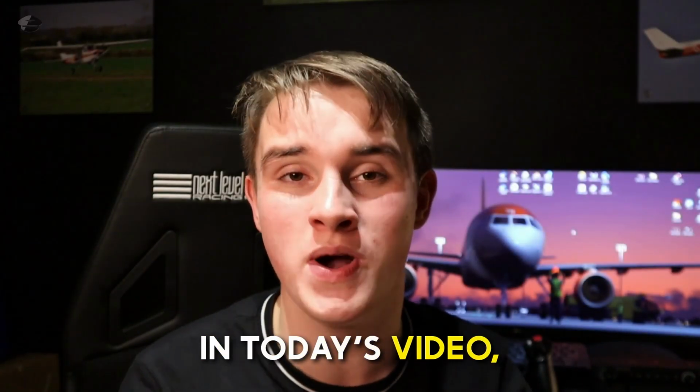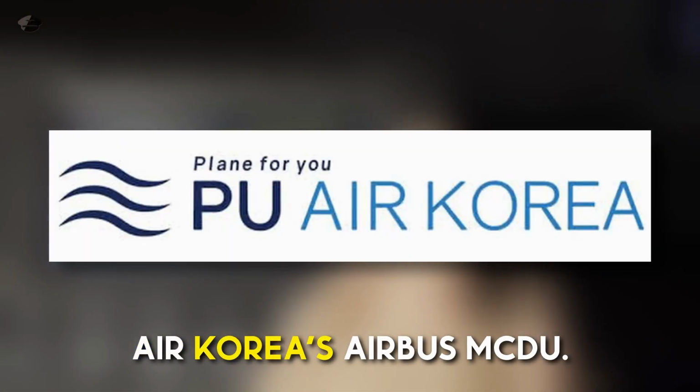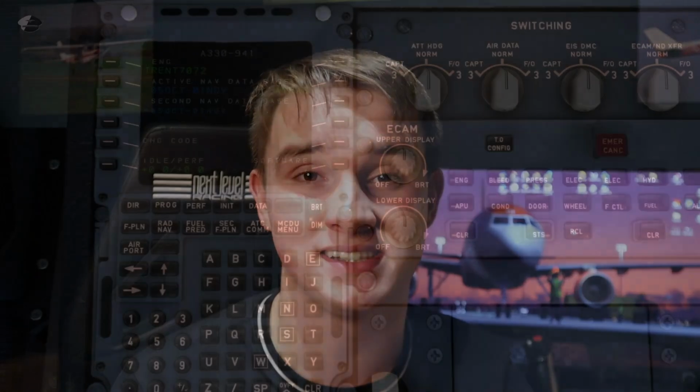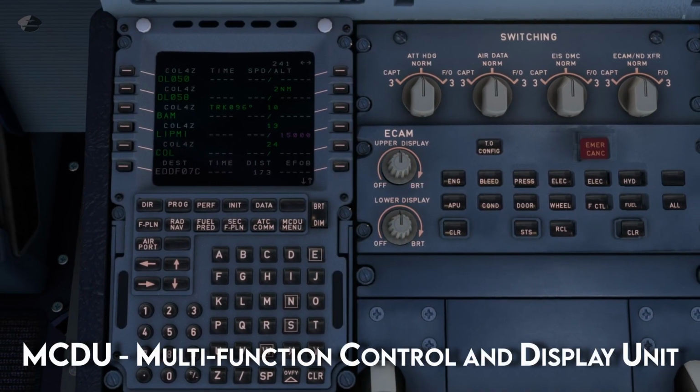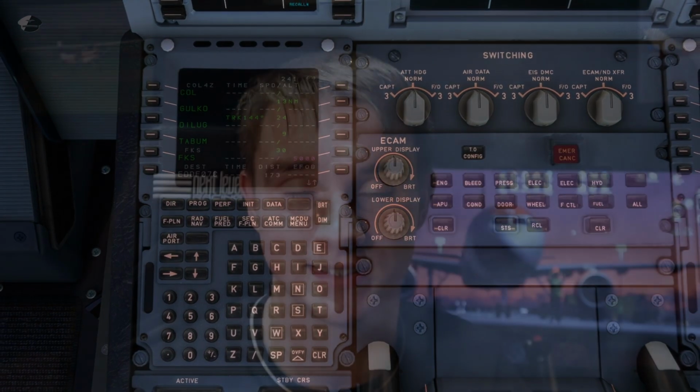In today's video, a real treat for you all. We're taking a look at PU Air Korea's Airbus MCDU. Most of you will be familiar with what the MCDU is. Basically it is the flight computer in all Airbus aircraft that we've got in the sim at the moment. We'll be taking a look at this fantastic bit of hardware, and at the end of the video I'll be sharing my thoughts on it.